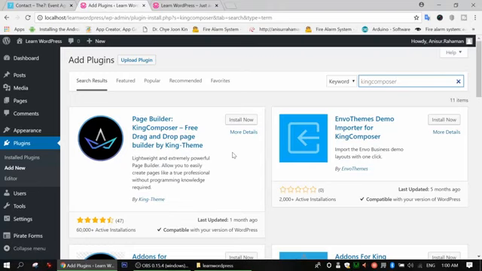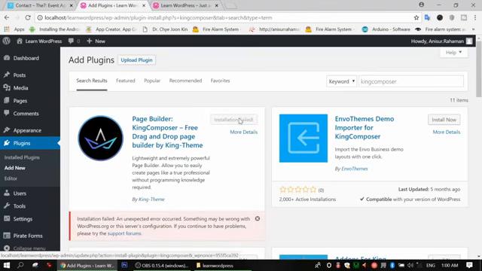I will tell you what elements are. Okay, just see what I'm doing. So install this plugin, the page builder, install it. Once it is installed, we will go for the second plugin. It takes time sometimes. So let me tell you about the second plugin. It's installing, and as it is installing, I'm telling you the second plugin. The second plugin will be your backup system.